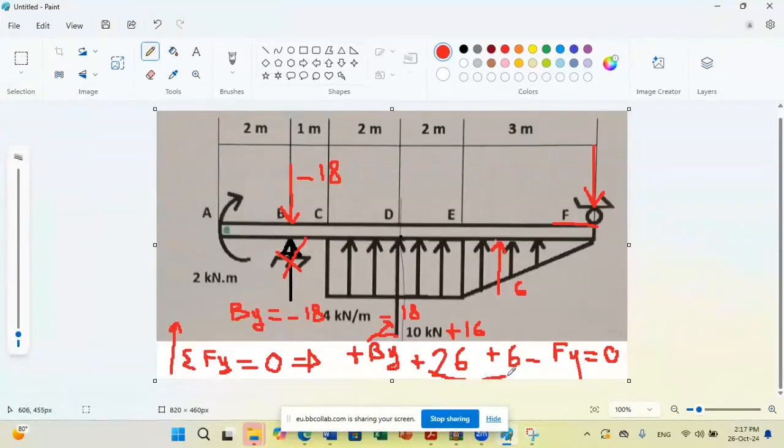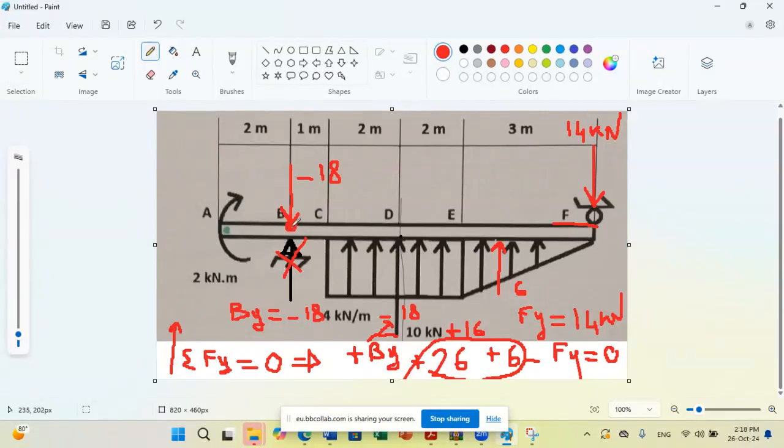Now we get Fy. Fy is 32 minus 18, so it's equal to 14. So Fy is equal to 14 kilonewton. Now, if you want to verify your result, you put 14. Since we got a positive result, this means that Fy is really downward. To verify your result, you can use an additional equation. You did already sum of y, and you did sum of moment about F. You can verify that sum of moment about B should be 0. If you get 0, this means that your calculation is right.